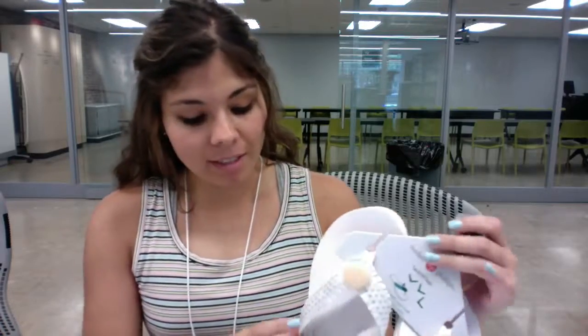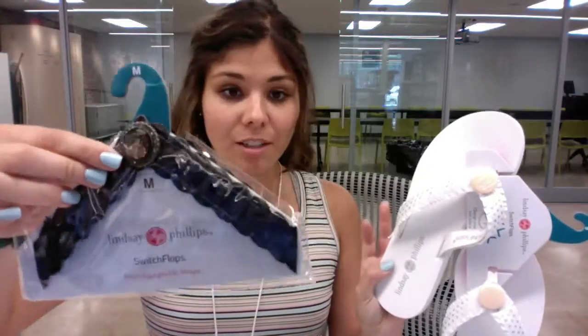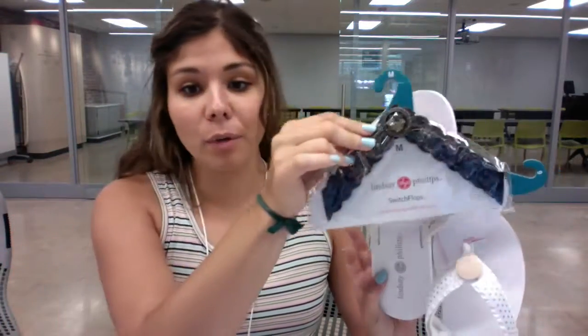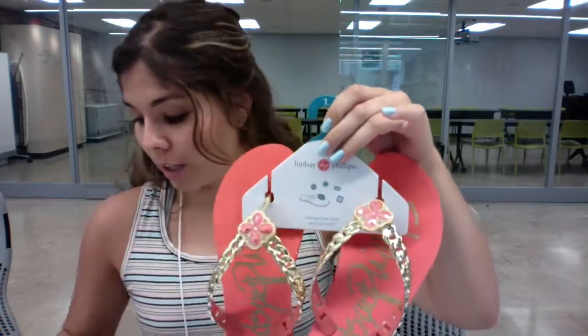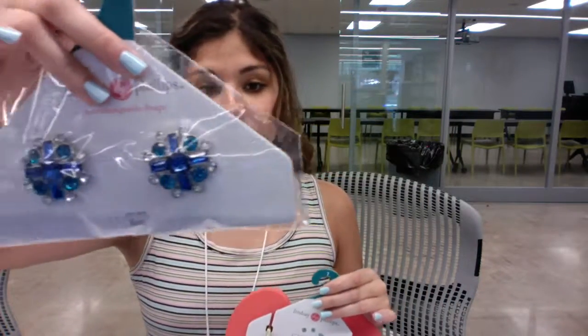What's really cool about these is you can velcro off whatever piece is on it and put a new one on, so however you're dressing today you can always switch it out for your flip-flop. And with these, the jewel snaps on and off so you can put on whatever kind of jewel you want based on however you're dressed or whatever kind of event you're going to.